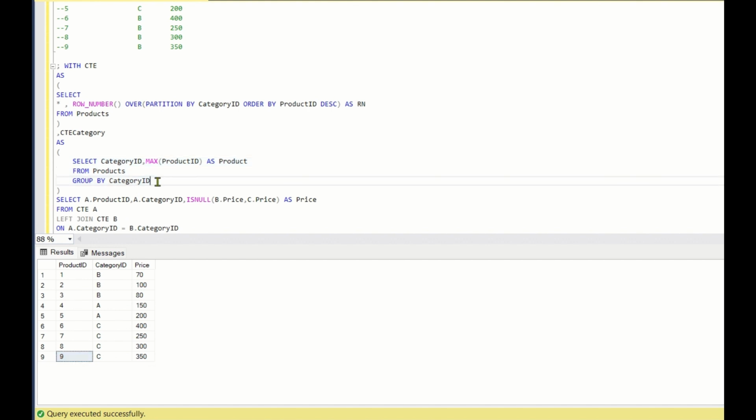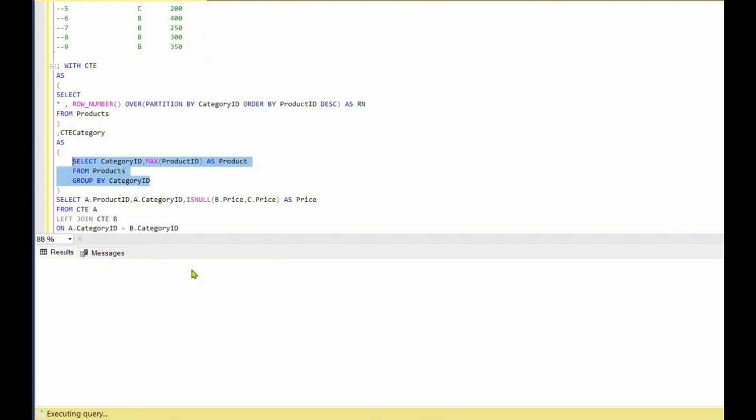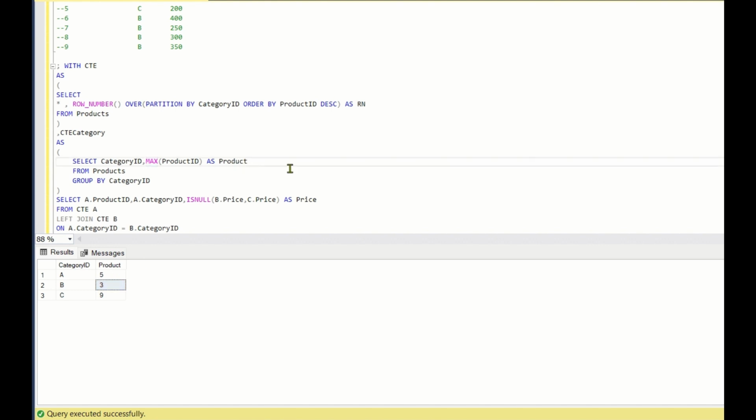I am doing this so that I get a one-to-one mapping. Here for one category ID I have multiple product IDs, right. So I just want one product ID for one category ID. You can use min also, that is also fine, but here I am using max to get one-to-one mapping, because I want to get one product ID, and based on this product ID only I will create a row number.